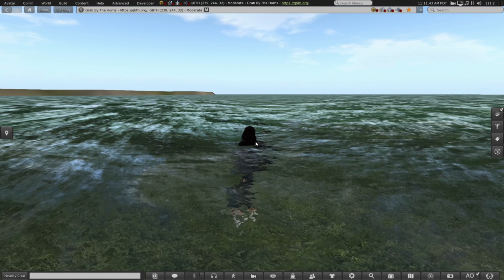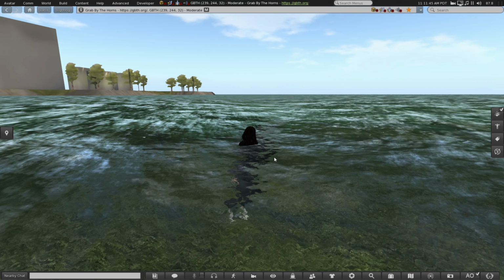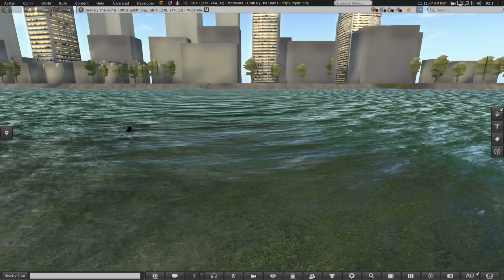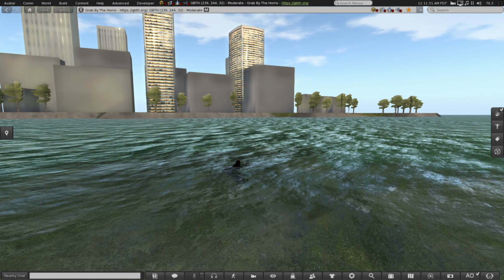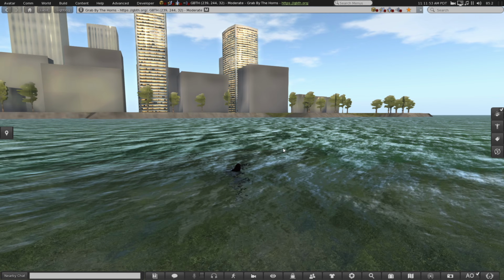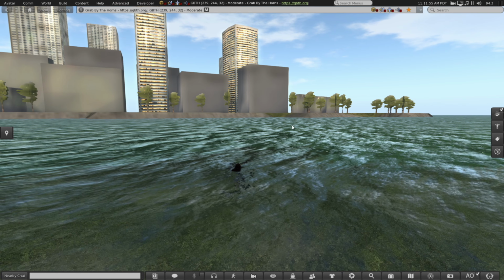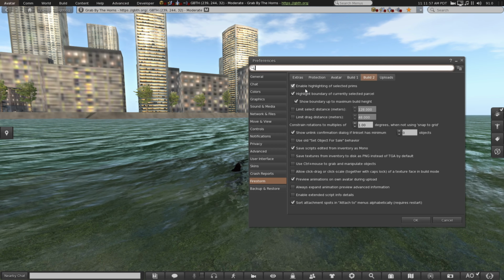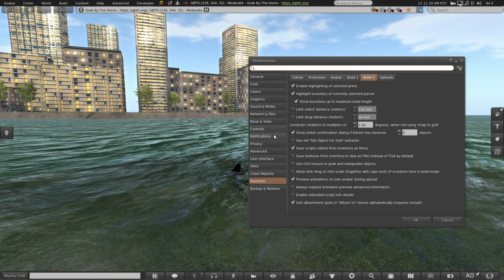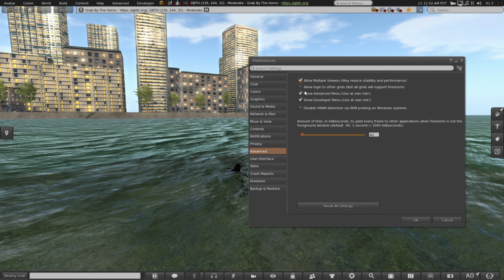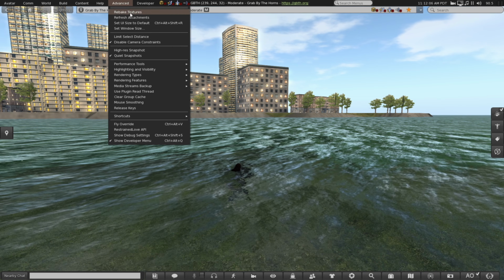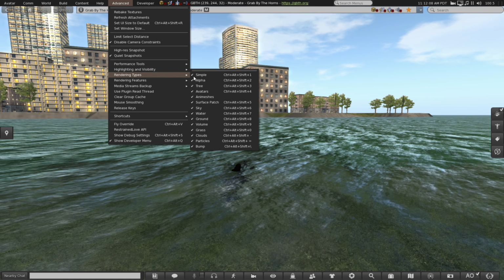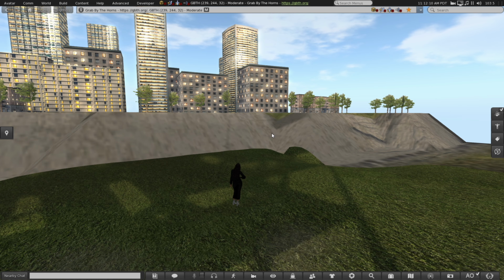It is a neat little shortcut that I use quite often, but it won't work on land that has a fixed landing point. Let's get the water out of our way temporarily so we can see the ground more clearly. If you don't have your Advanced menu showing at the top of the screen, go to Preferences by pressing Ctrl-P, click on the Advanced tab and check that Show Advanced Menu box. Now, click the Advanced menu, Rendering Types, Water, or use the shortcut Ctrl-Alt-Shift-7.